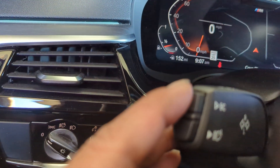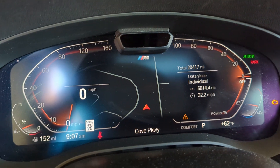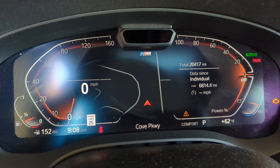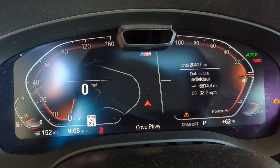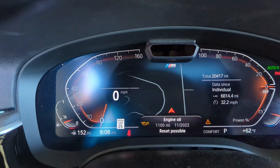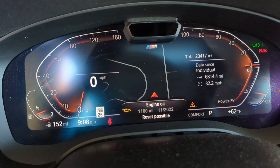You want your screen to be on that one, and then again BC — push and hold. MPH disappears and then it's gonna come back, and then we're gonna get our service message that pops up in the bottom middle. Let go of the BC button, push and hold again. You have to hold it for a long time.